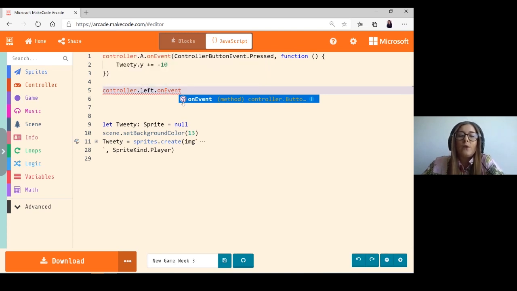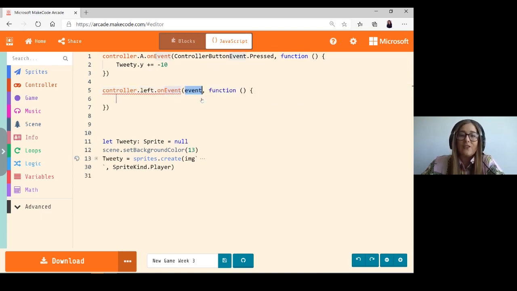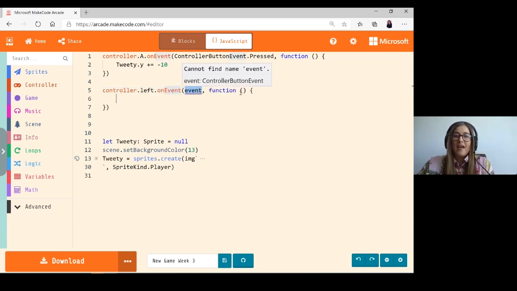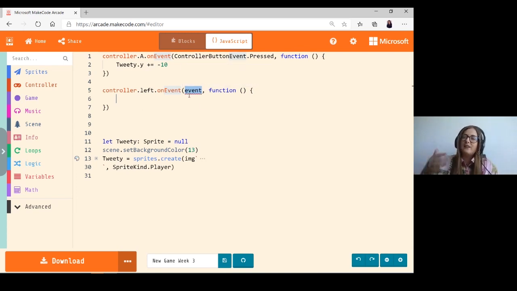And then after that is on event, and I'm literally just copying everything that's up here, but changing what suits me. Now, when I type on event, I get prompted. It's telling me, here you go, this is what you're looking for. So I'm going to click on that. Brilliant. And look, it's after doing all my brackets for me. They can be the tricky part in syntax because sometimes you might open a bracket and forget to close it and it will cause an error.